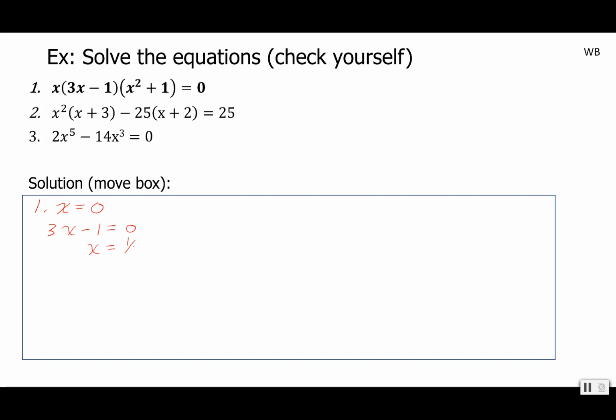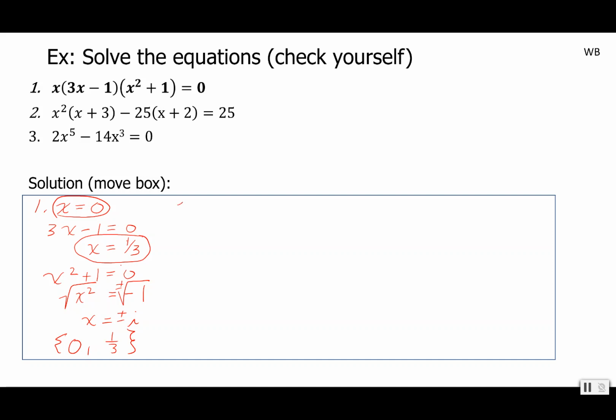x equals 1/3. And finally, we have x squared plus 1 is equal to 0. Now this is not linear, this is quadratic, and we have the variable isolated within the part that's squared, so we can use our square root principle by isolating the squared part and then taking plus or minus the square root. Of course, then we're going to get to imaginary numbers because the square root of -1 is, of course, i, an imaginary number. So we really only have two real solutions. We have x is equal to 0 or x is equal to 1/3.